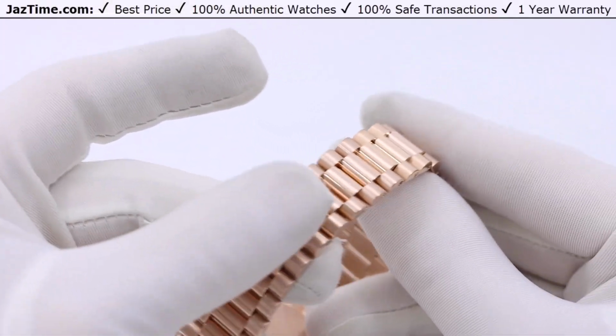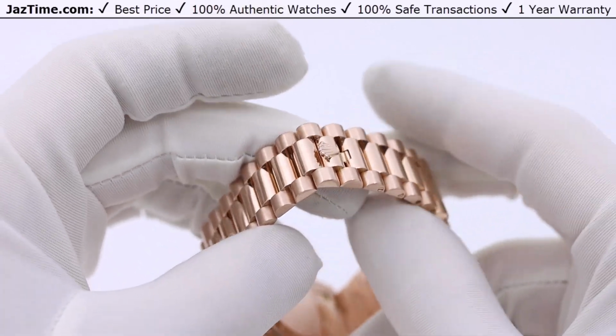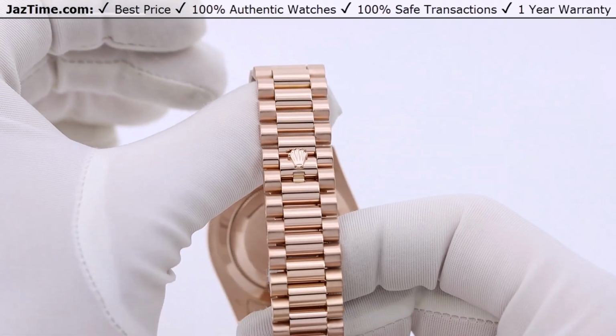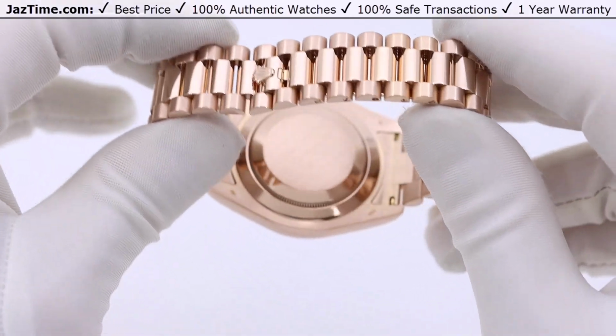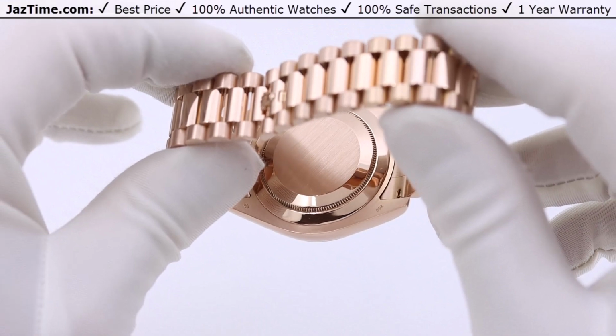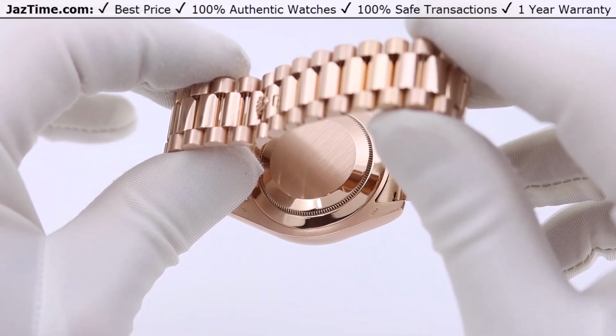So it actually looks like a bracelet. Very beautiful bracelet, I might add. Okay, and then let's talk about the movement. Now the movement shows that the movement in this watch is the most complicated for this Oyster Perpetual.